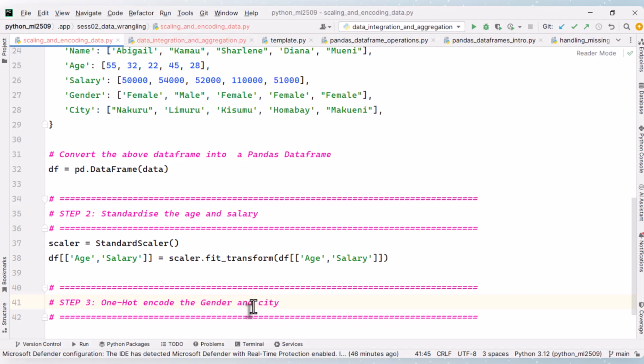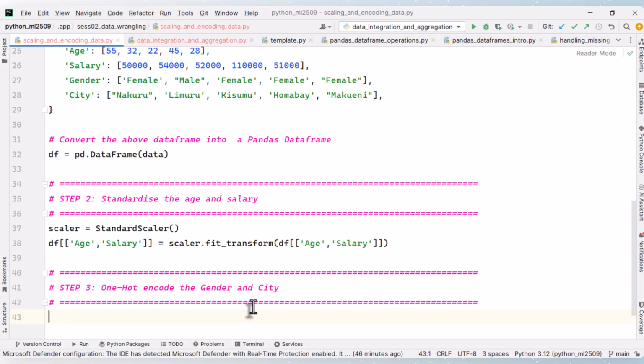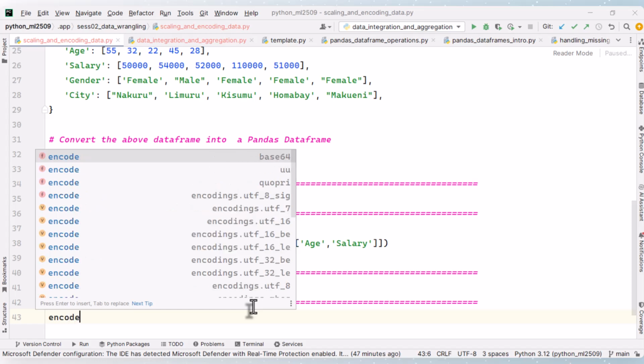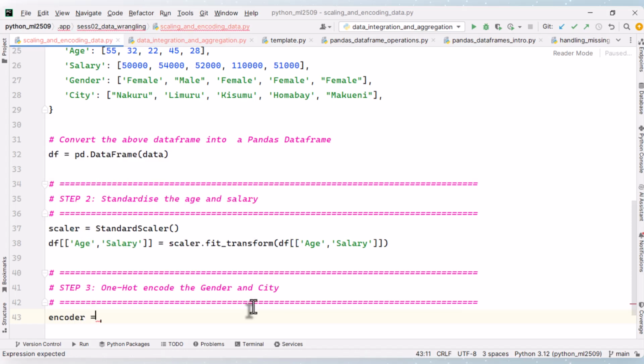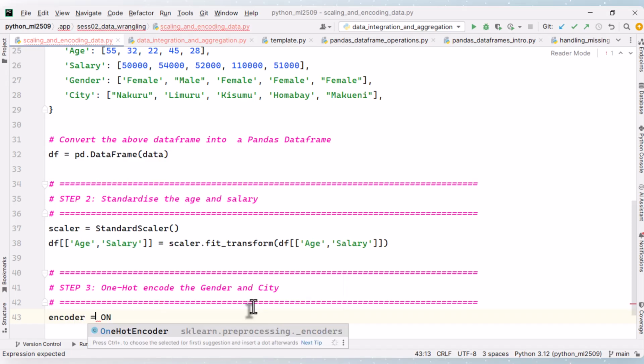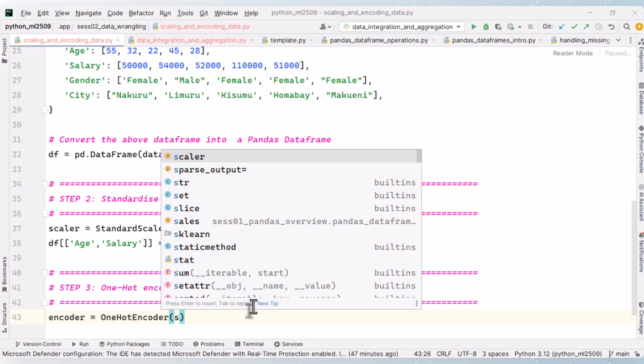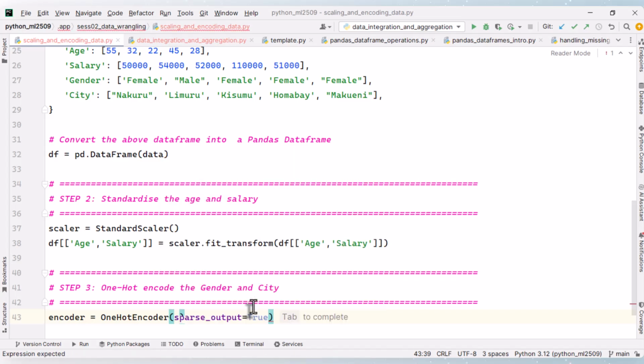OneHotEncoder, sparse_output, set this to false.